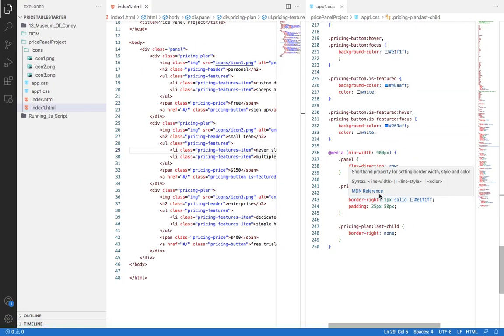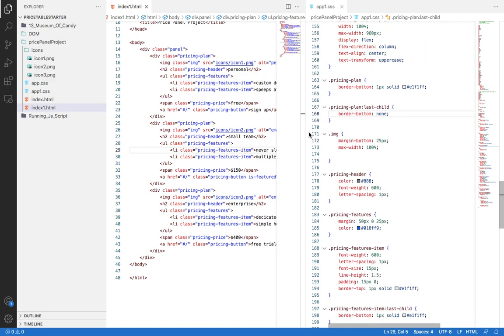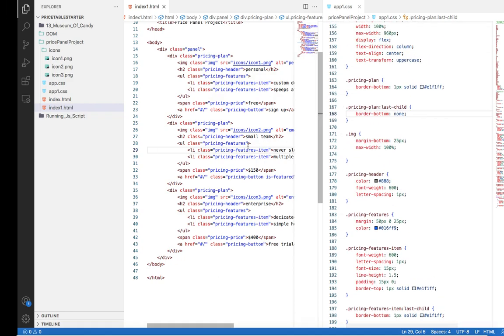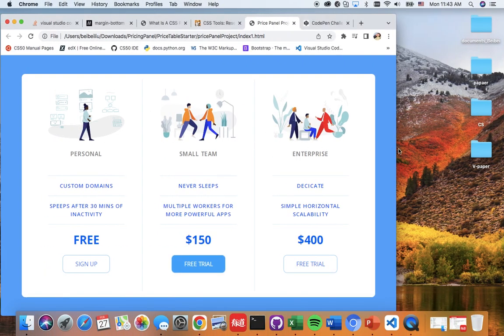So border bottom is none, and add the border right line like here, and remove the last one. For the last child, it's just none. It's a media query.